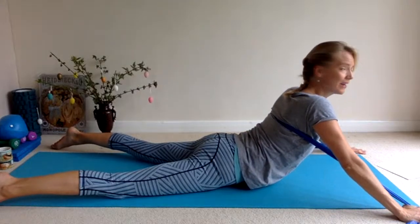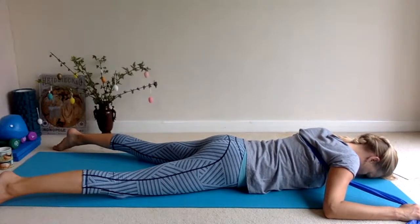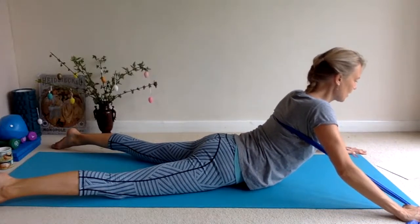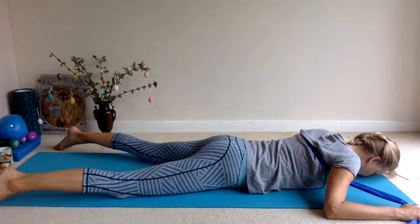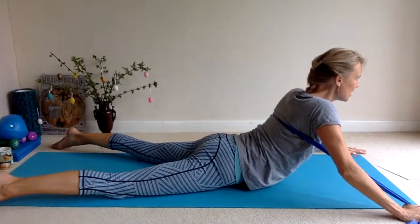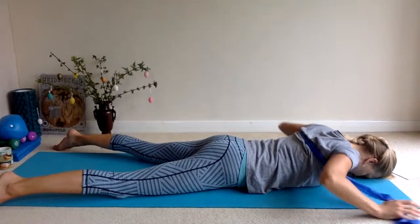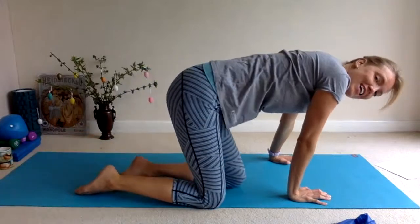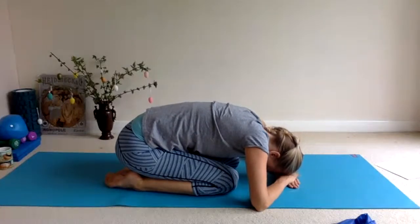Breathing out, lifting all the way up. That's it. And lengthening back down. We've got 2 more to go. And lengthening back down. Good. We've got final one. Breathing out, press that nose away, lifting all the way up, breastbone going forward, shoulders coming down, and lengthen back down onto the floor. Get rid of the bands and press back through into your rest position or come onto your sides to relax here. So bring your head down, let your lower spine release and relax, getting rid of any tension you're holding here.